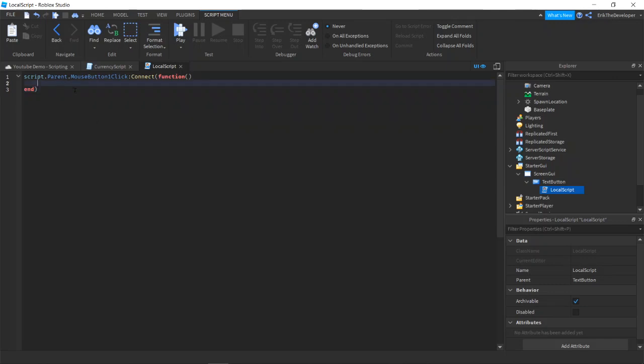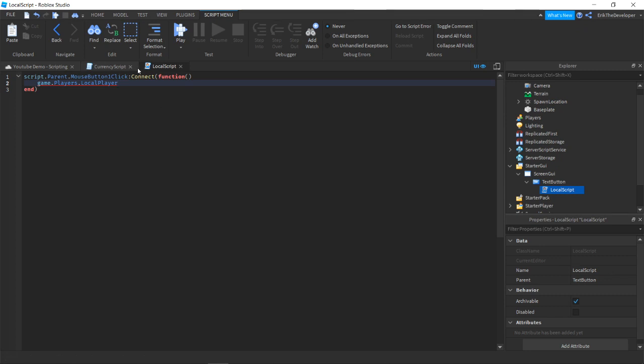The way to actually add cache is pretty simple. You reference the player, you write the player, then you access the object via path, and then you set that to a new value. So what I'm going to do is say game.players.localPlayer. Because this is a local script, we actually have access to the local player variable.